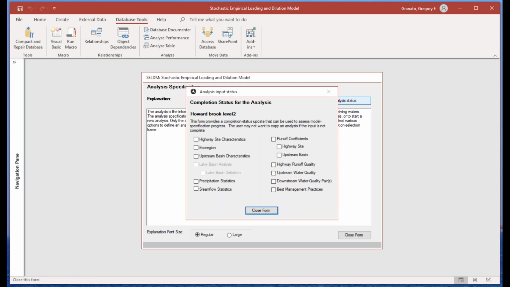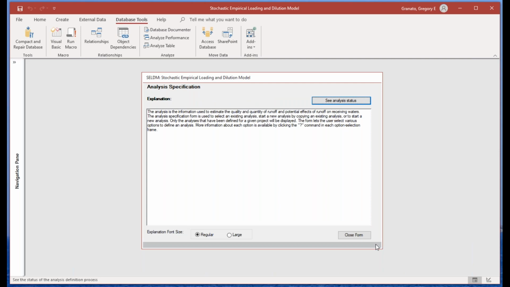Status. So if I was going to copy an analysis, or if I'm coming back tomorrow and I need to know where I was yesterday, at every step along the way now, you can click on information and then analysis status. The things that I've specified will show up as checkboxes. So if I'm going to copy an analysis, I should probably run all the way through it and then copy it and then make the changes I want later than having to re-specify everything. So there's several reasons for using this analysis status information.